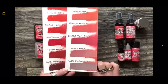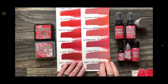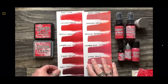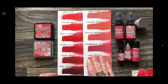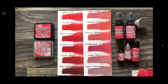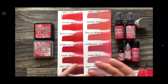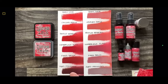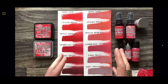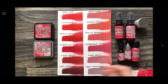And some people might be rolling their eyes going, nope, I was perfectly happy with the reds that I have. And that's great. You do you. I wasn't. And since Distress is my palette, this is the colorway that I wanted to go, because I feel that reds are very important for not just seasonal makes, but they play such a role when it comes to layering and building a lot of different things, whether you're doing plaids or hearts at Valentine's Day or Americana, any of those types of backgrounds. Red is very pivotal in that. And as you can see, red has so many different variables and tones.